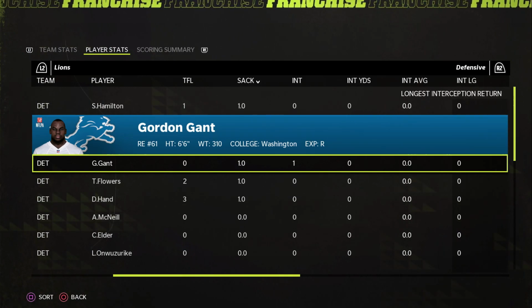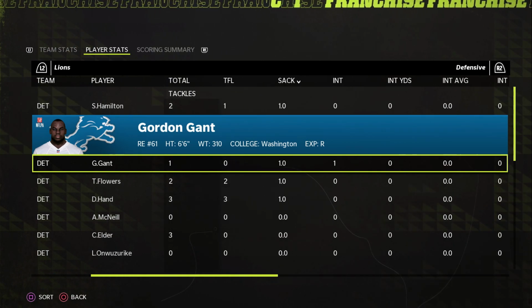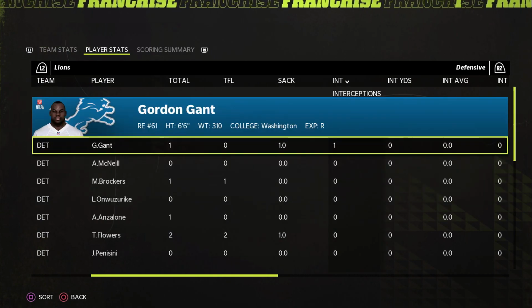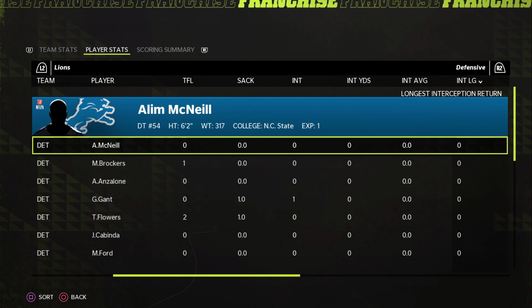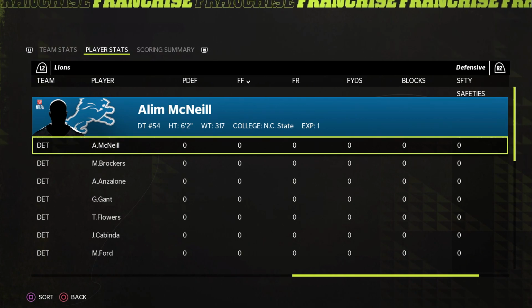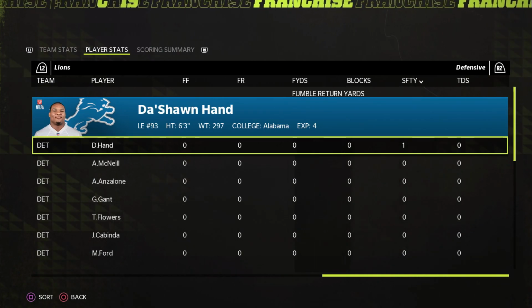He actually had an interception as well in this game, so that was a little surprising. Trey Flowers got a sack, and then Deshaun Hand got a sack as well. But it looks like Gordon Gant was the only player to get a turnover. It looks like we don't have any forced fumbles. I know we got a safety in here, but that's going to be credited to Deshaun Hand.